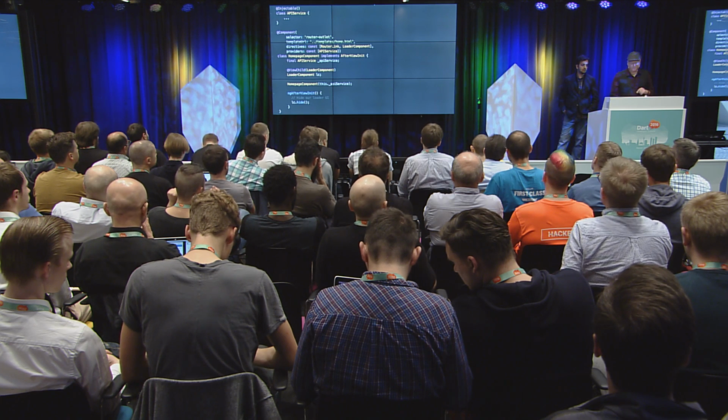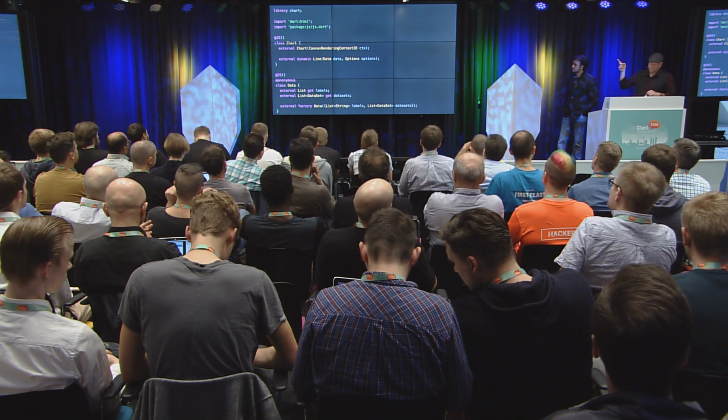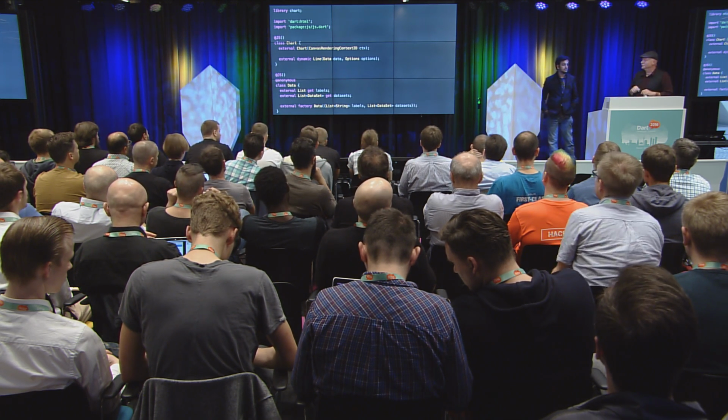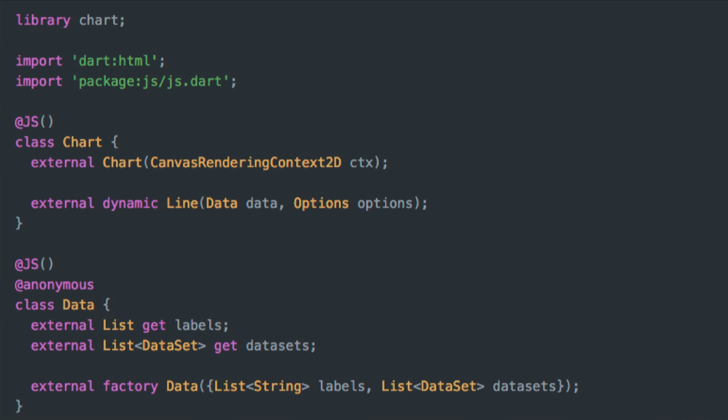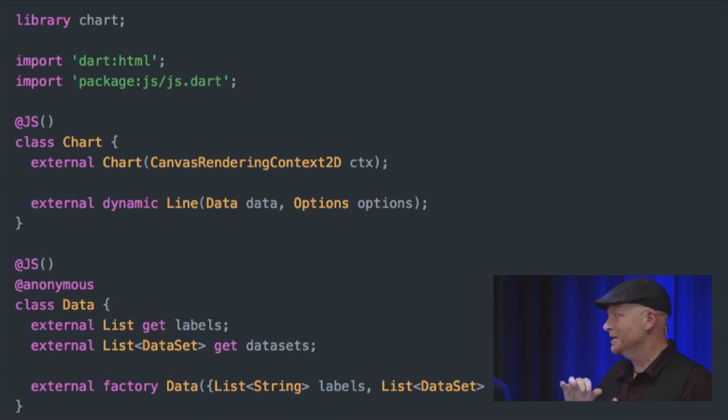Except, of course, for the cases where we do use JavaScript interop, which I won't get into detail. It's been talked about brilliantly by Jacob earlier. But we do use JavaScript interop. There are things like analytics libraries, customer support libraries, even some audio player widgets that we tie into from time to time. But JavaScript interop allows us to do that. And this is just a stock example. This isn't our code, but we've seen that already.